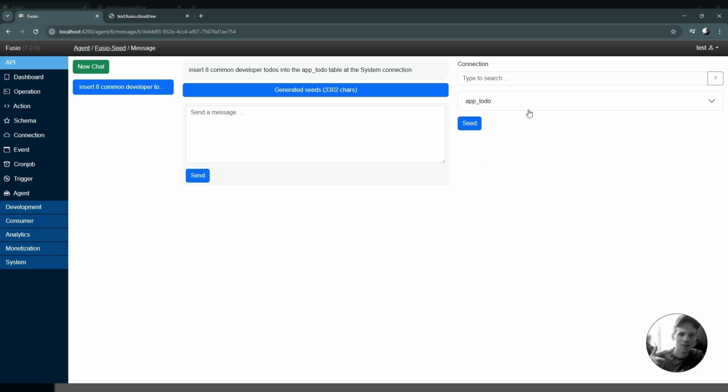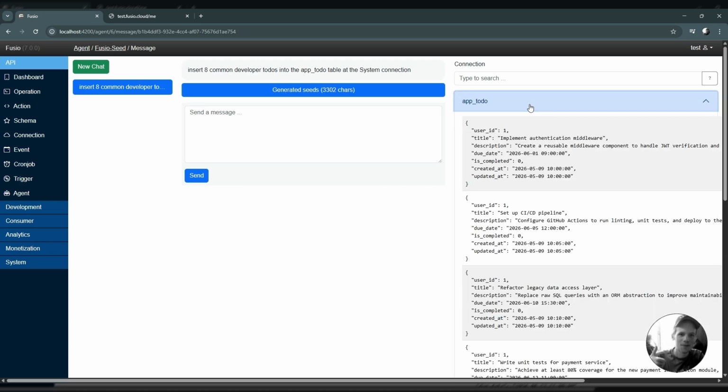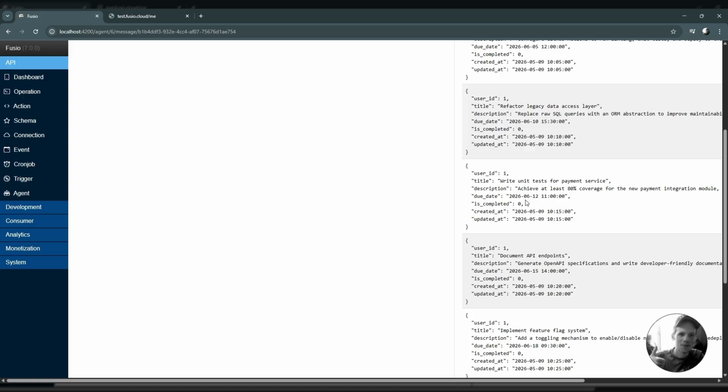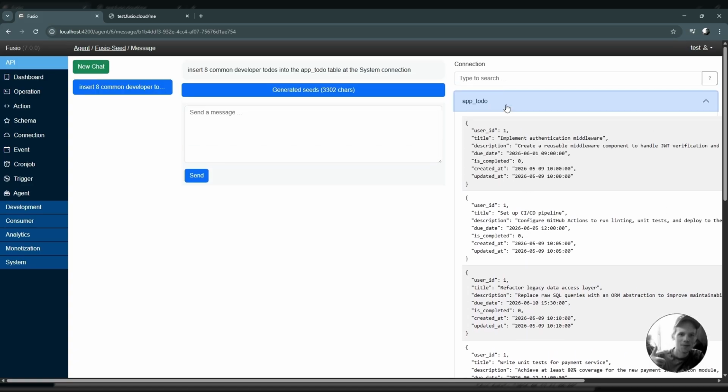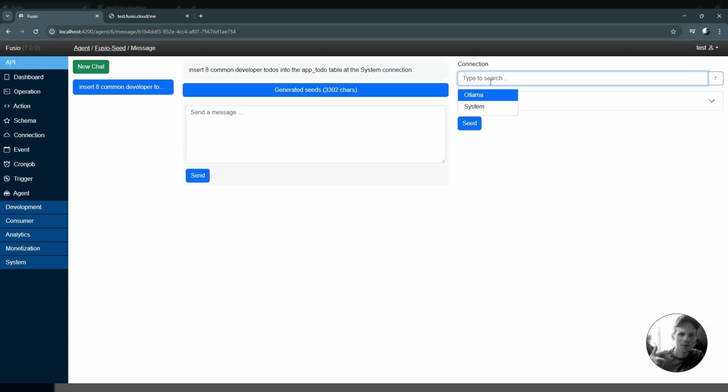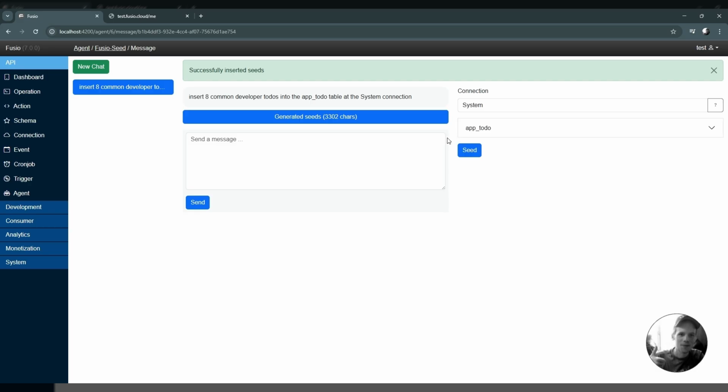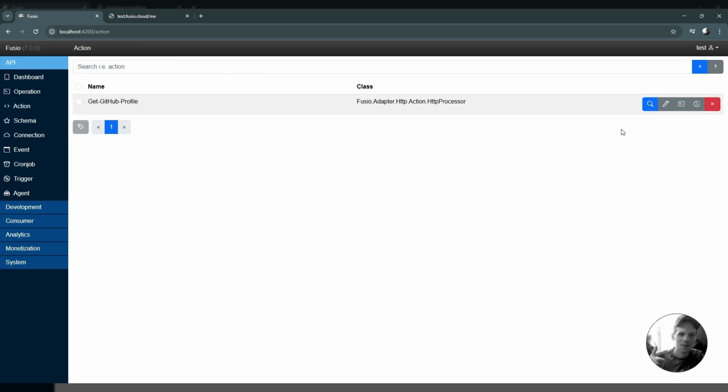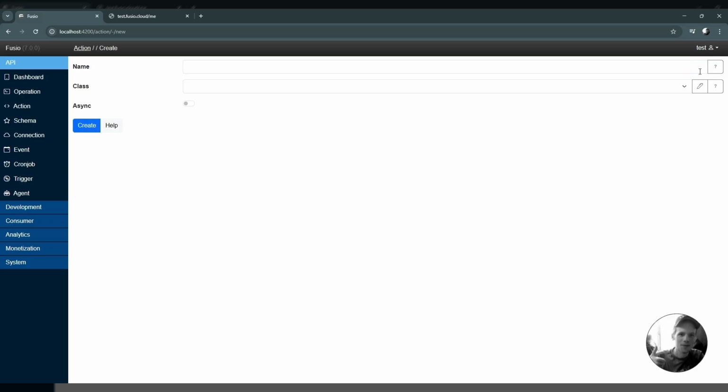The agent shows us also a preview of the generated seed data, and we can also directly insert this data into the table. Now we use the SQL select all action to output the data from our table.